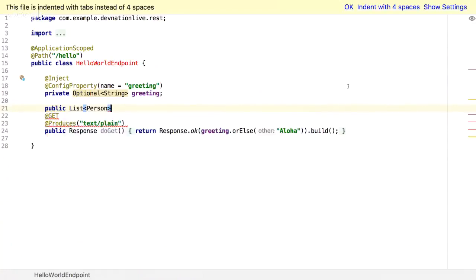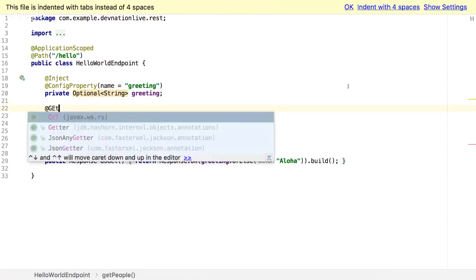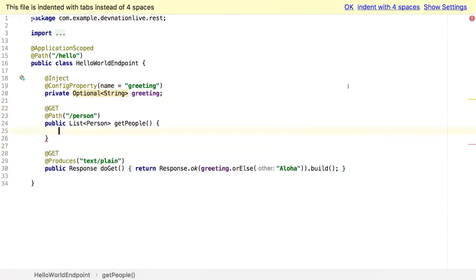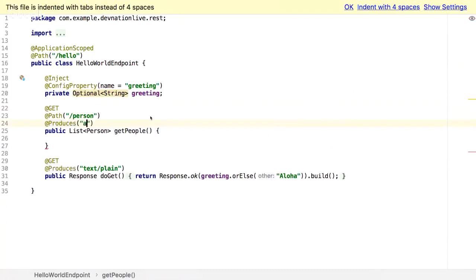I want a list of Person, which is a list, getPeople. I'm going to say that I want the path to be /person, a GET, and I want to make a remote call for that. And I also want it to produce application/JSON.